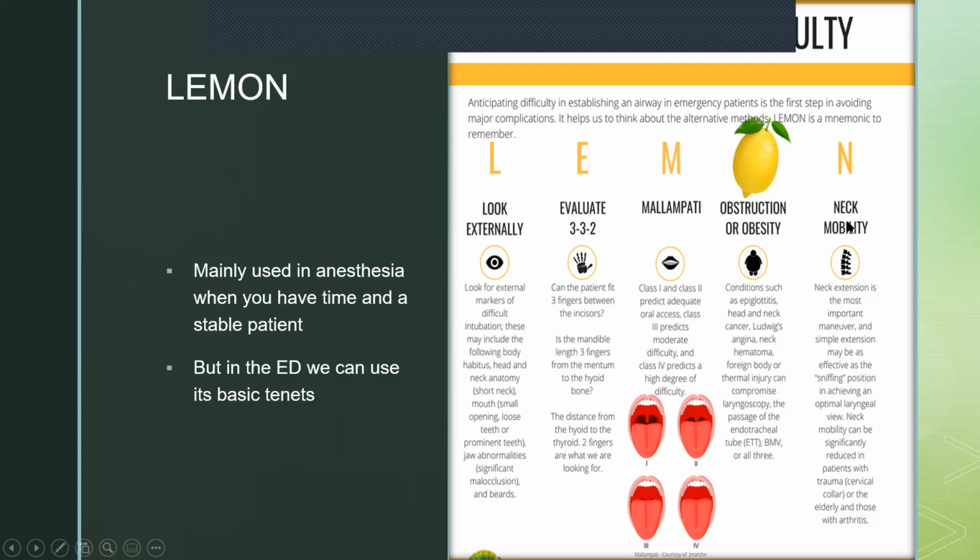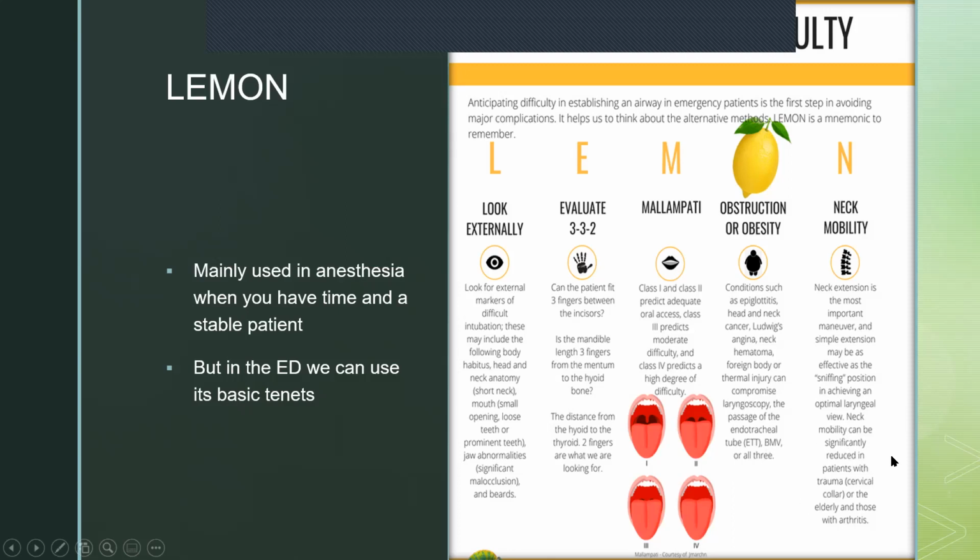And then the last one that you check for is neck mobility. For the simple reason that you want to be able to extend the patient's neck. So think of sniffing. That's how you want your patient. But some people can't get their neck that far. It's stuck like this. And of course, you don't want to hyperextend as well, which I'll explain now, because I've seen a lot of the young ones immediately catch the patient and do that. That's also not good. So what do they say of your sniffing position? Optimal laryngeal view.